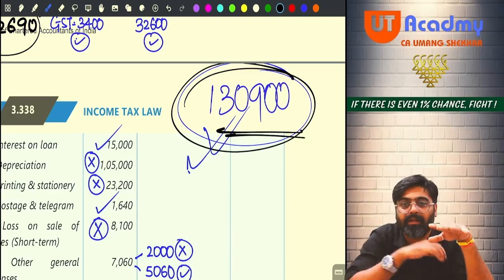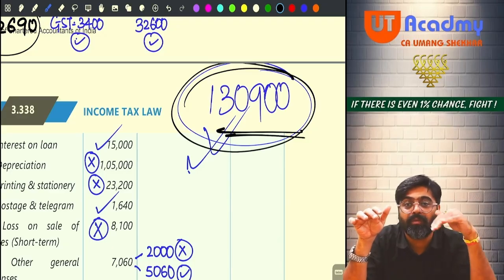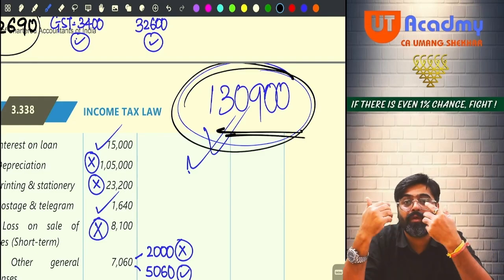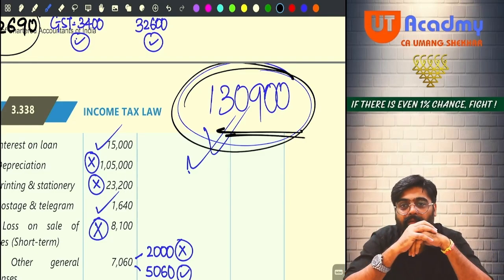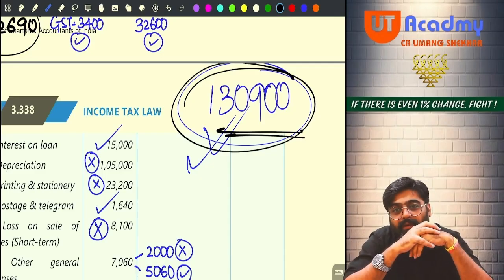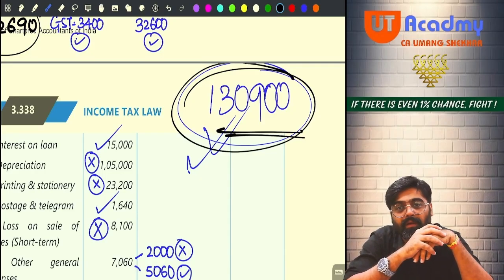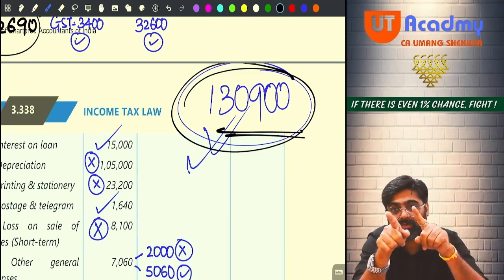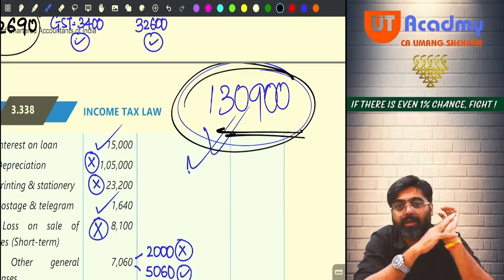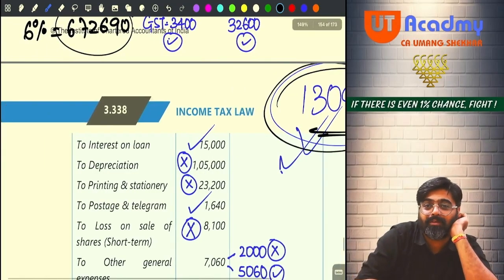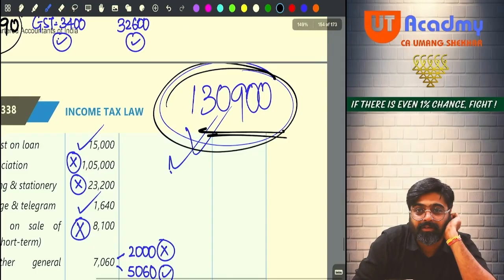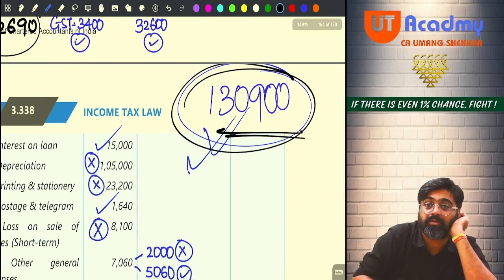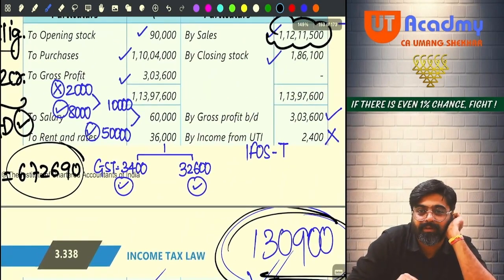Now we will check under which option your outflow is more. That option we will skip. And the option where our outflow is lowest, we will claim it. Getting my point? Everyone? But this advice is not asked. If advice is asked, always show this. 1,39,900 is lower than what? The presumptive profits. It is better to pay tax on this. Maintain the books, get them audited, pay tax on this because it is lower than presumptive profits.